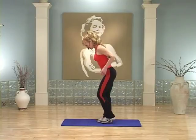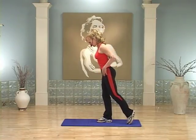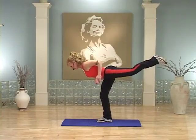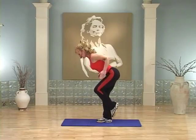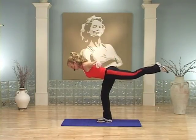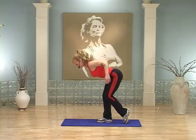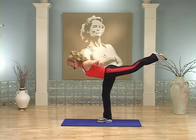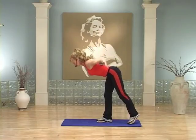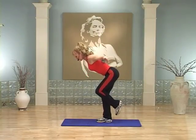Shake it out, drop your chin, let's go to the other side. Take this leg back, take a deep breath, exhale. Abs are in, stabilize on this leg — last set. Bend, hip hinge, take this leg back, extend it. Remember this is the advanced version — pull the knee into the chest and stand up. Don't put a lot of pressure on your stick, just gently hold it under your elbows. If it's too much at the elbows, slide your hands out to the ends. Pull your knee in and come on back up. Last one, best one — bend, extend that leg, pull the knee in, and stand up. Nice job.